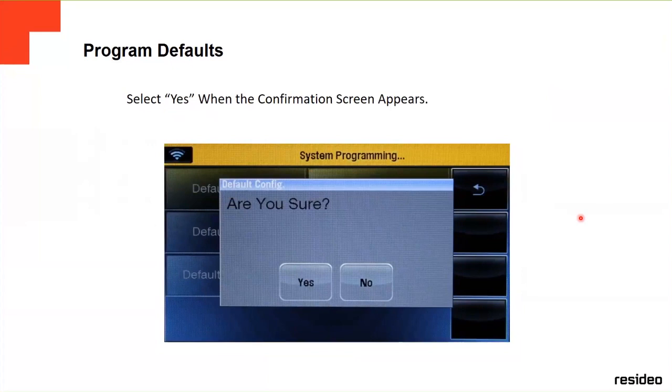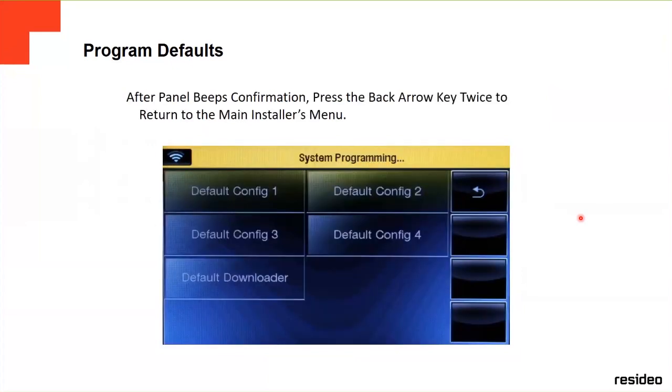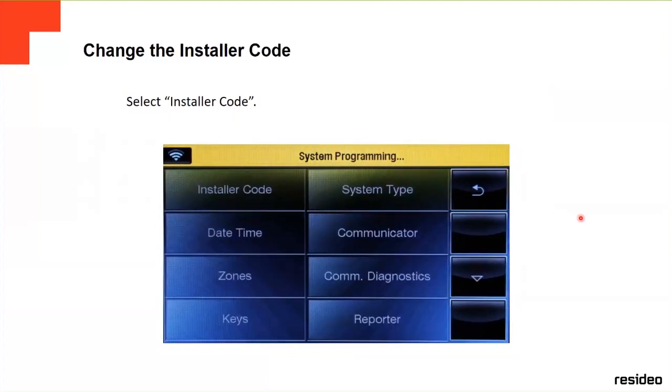And then it's gonna ask you if you are sure. You say yes. And then it's gonna beep like twice or three times, beep, beep, beep. And then that beep confirms that everything was erased. And then you go back with the back arrow.